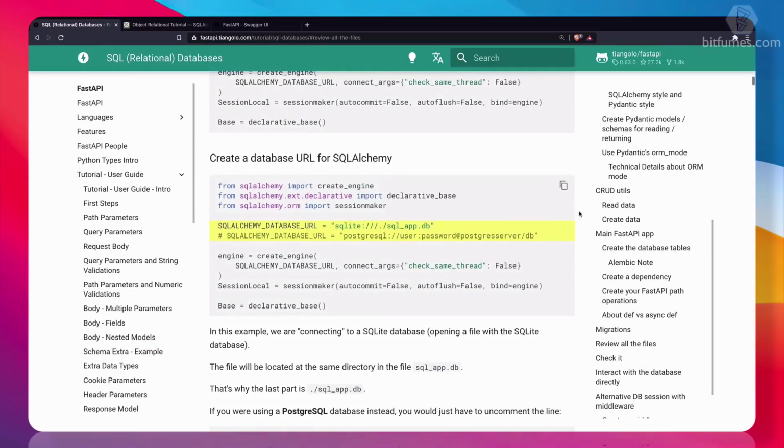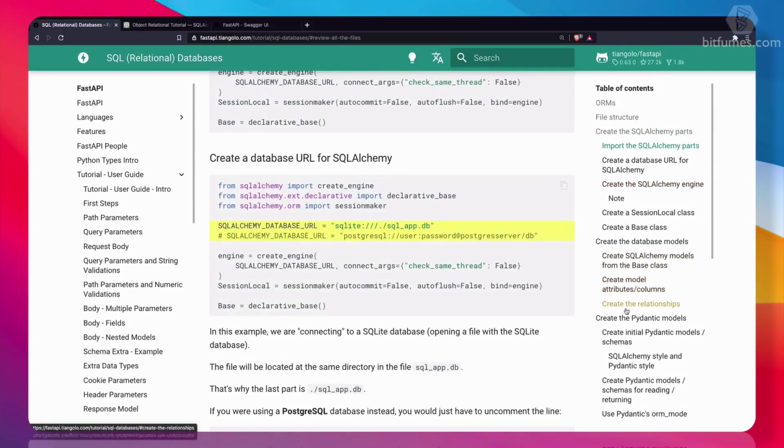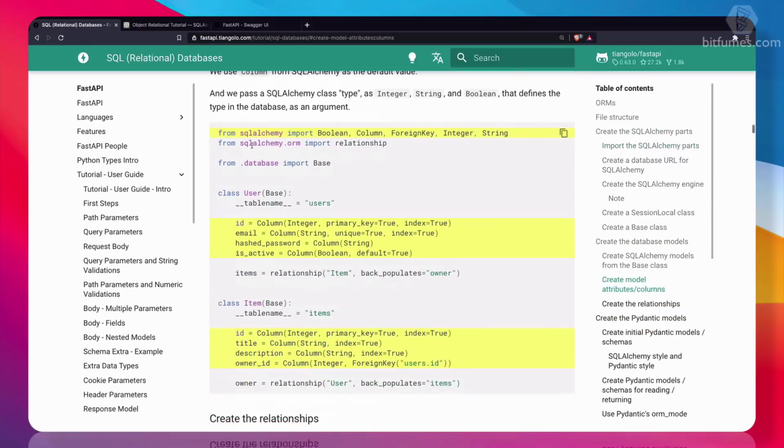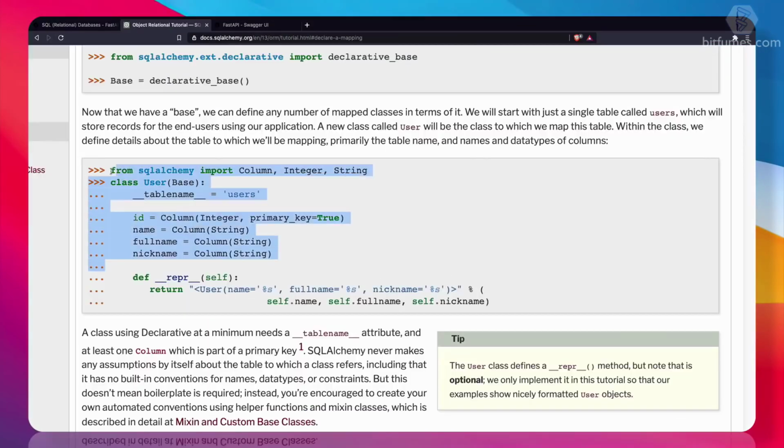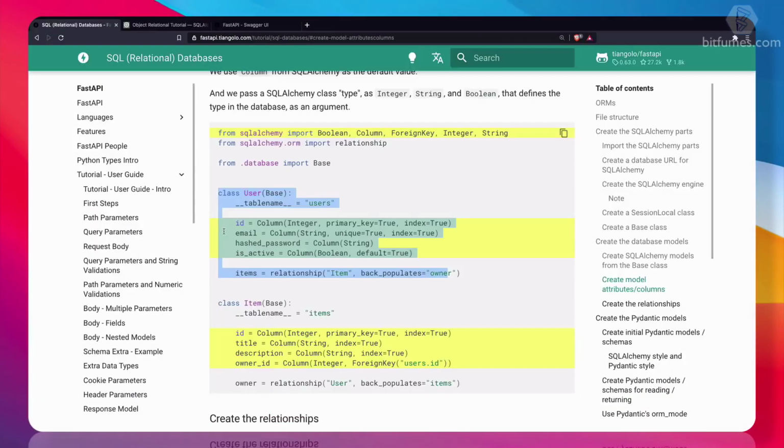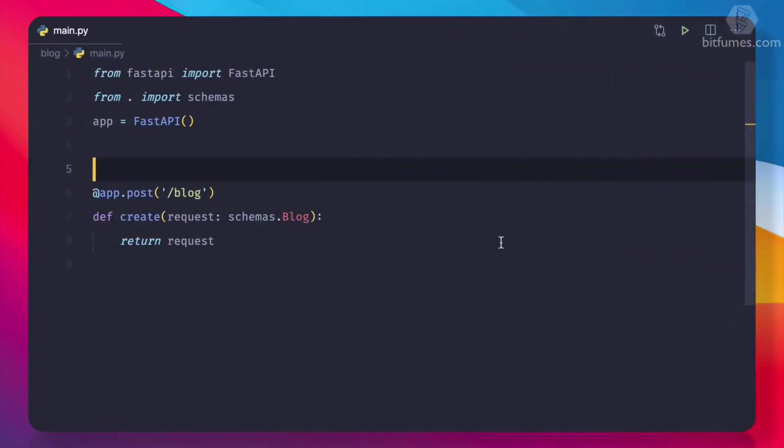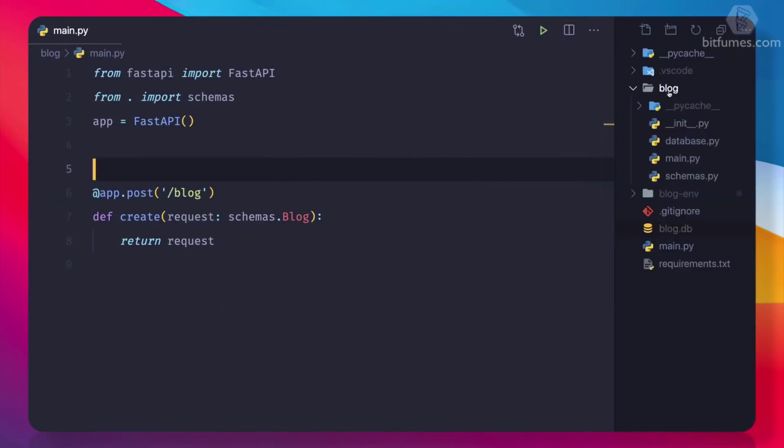How can we do that in FastAPI? In the FastAPI docs, you can see somewhere we have creating model, yeah, this one. This is a creating model thing, and it is exactly the same thing here because both are using SQLAlchemy. Now how do we create it? Let's go and inside the blog directory create a models.py file.